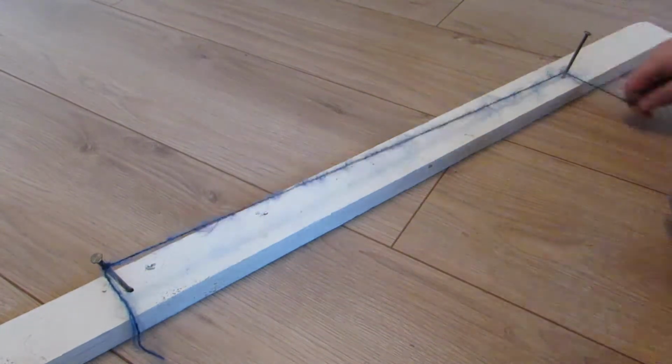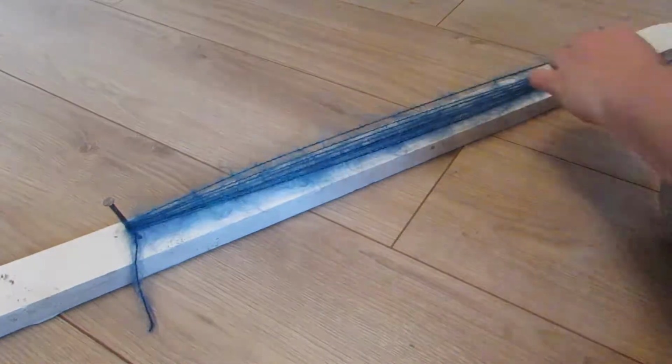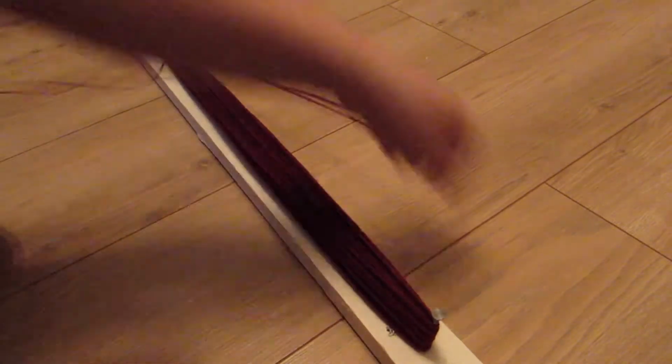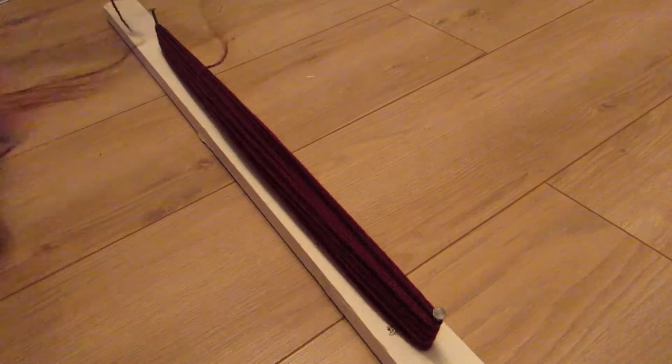I just loosely tied the end of my wool around one of the nails and then just wrapped it around like this, simple as that. So the more times you wrap your wool around, the thicker your pom-poms will be. It is quite a long process, but just stick at it because it does look really cool when you're finished.